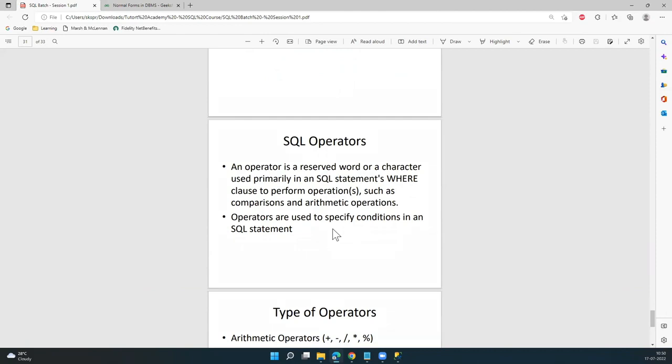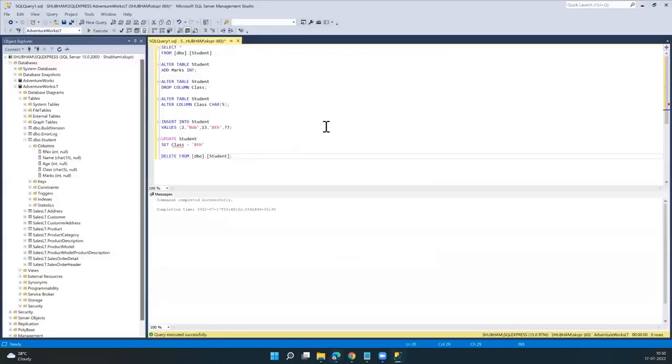So you cannot write between in a SQL statement and expect it to do something else. It will do exactly what we have discussed, like between roll number 1 to 4. So it's always going to act as between 1 and 4. Even if I write between 1 comma 4, it won't understand. It will give you an error. See this red wiggly line shows that there is an error in this line.